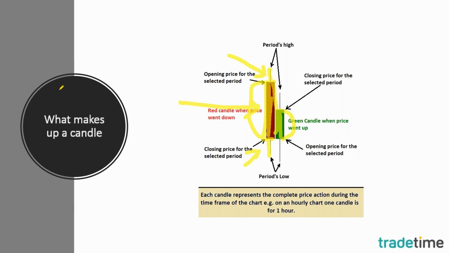Today, our Java charts and our HTML charts actually allow us, if we want to have pink and purple candles, we can have pink and purple. As long as you know which color you're using for bullish and which color you're using for bearish, it's completely up to you to use whatever colors you prefer.